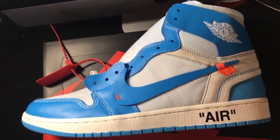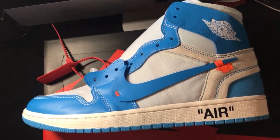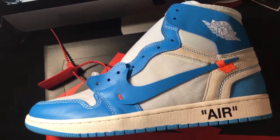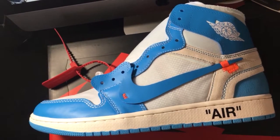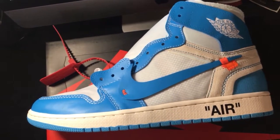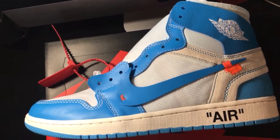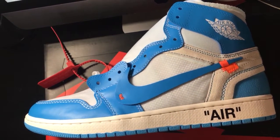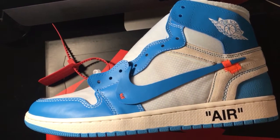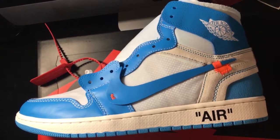Hopefully if you were trying to get these, you were able to hit. I was able to get them for retail, which is a great feeling, especially for a shoe like this that's pretty high in value. The value has actually dropped over time recently because a lot of people like myself were able to get these, and some people are still trying to put them up for sale at wild prices, which kind of undercut the market. A lot of resellers are pissed off about it — I don't care. As far as value goes, it'll hit its value over time. The shoe is just dope regardless.